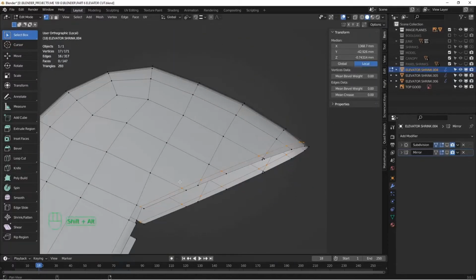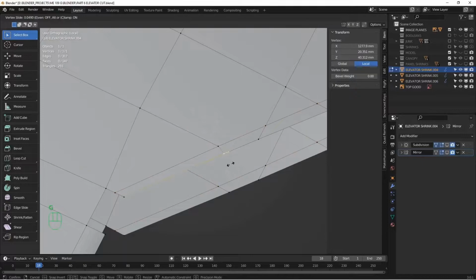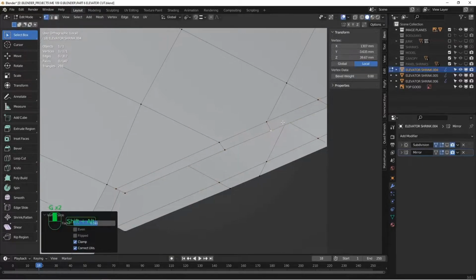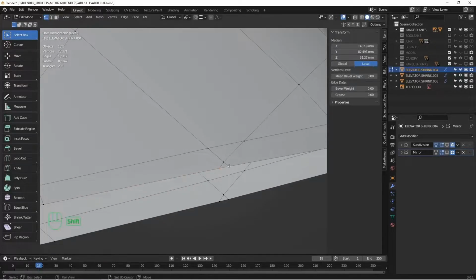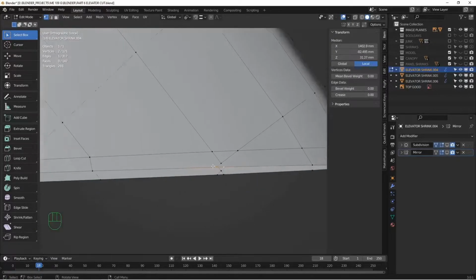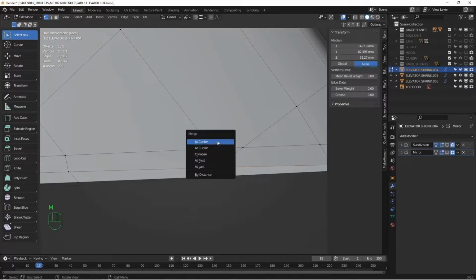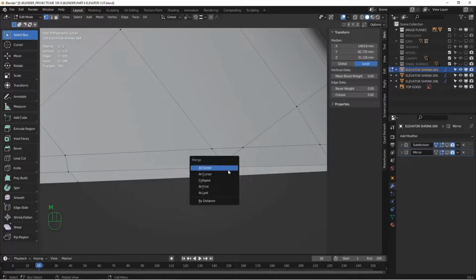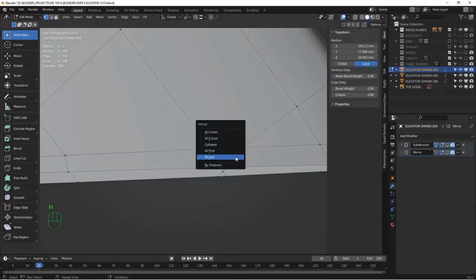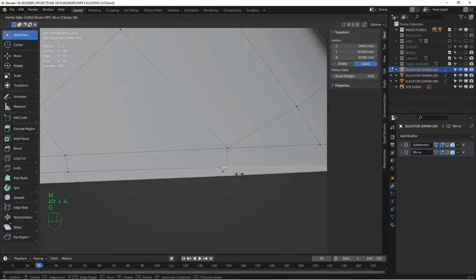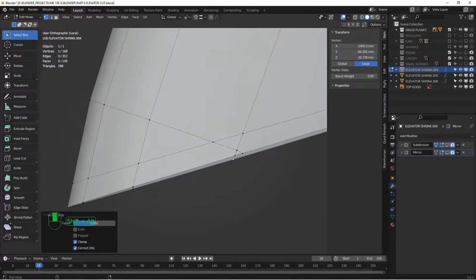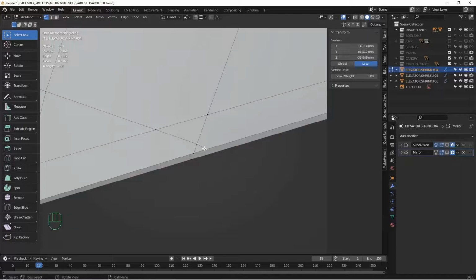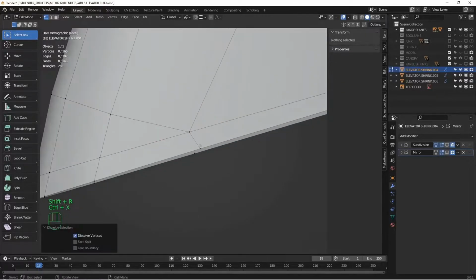Just double check that I did cut all the way through, and then these I'm going to move to be perpendicular to the edge. It seems to make edges work a little better. See how I want to do this one. Merge at the center. We'll merge at the center. Then we'll just drag this there. And we'll do the same thing on the bottom. Just clean up this edge to make sure it's clean.